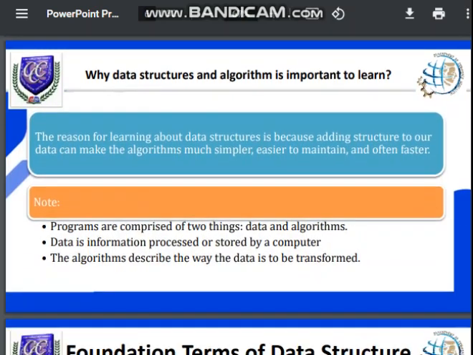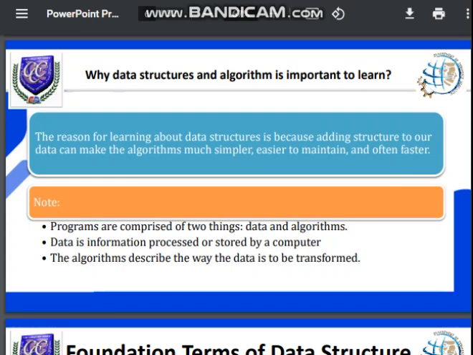Why do you think that data structures and algorithms are important to learn, especially for you, guys, as a student? Okay, the reason for learning about data structures is because adding structure to our data can make the algorithm much simpler, easier to maintain, and often faster. Please take note that programs are comprised of two things: the data that we are putting into our program and the algorithm or set of instructions.